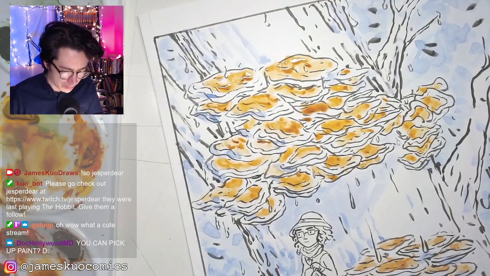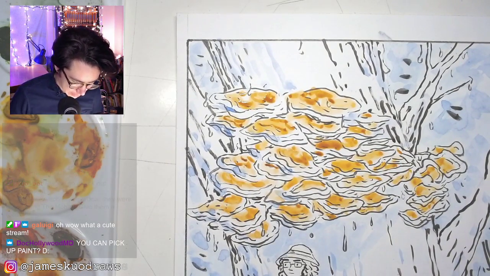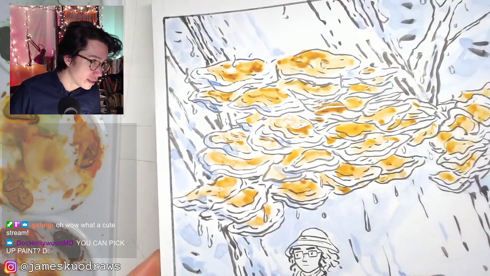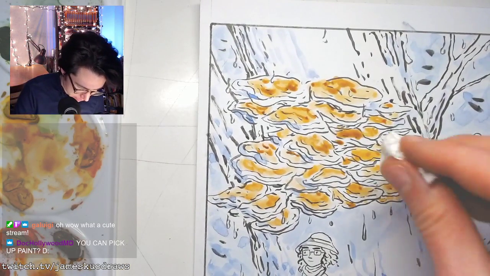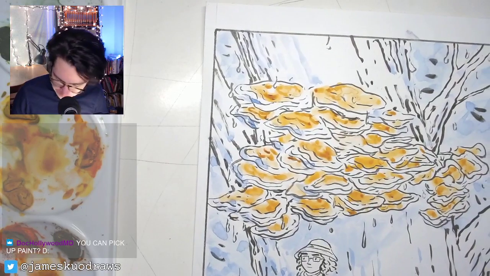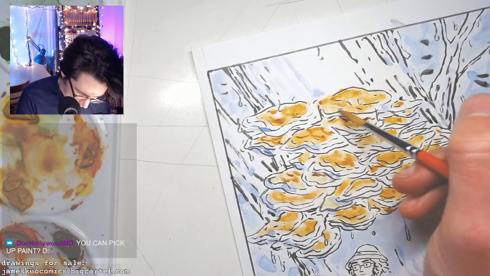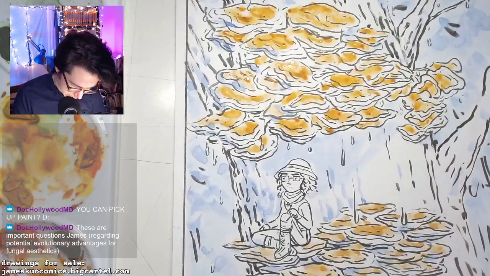Doc Hollywood says you can pick up paint. The answer is yes, for a limited time. This is not even proper watercolor paper. This is just Bristol board, which is made for ink. And so I don't know if you can really see it, but that water and paint is just sitting on top of the paper. So if you have tissue, you can just take that away. Even though I really want that to be there, but that was for demonstration purposes. So it is a little bit like being able to undo.